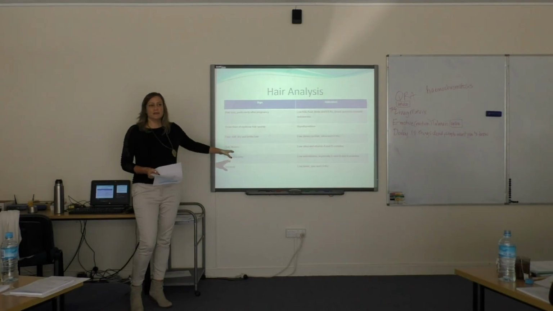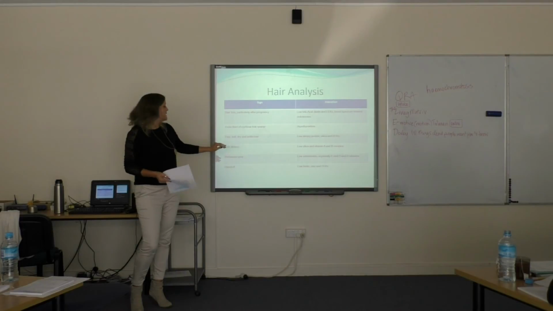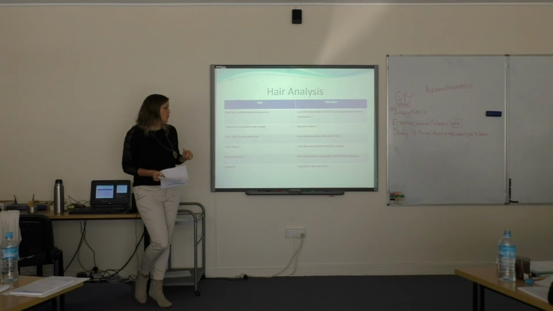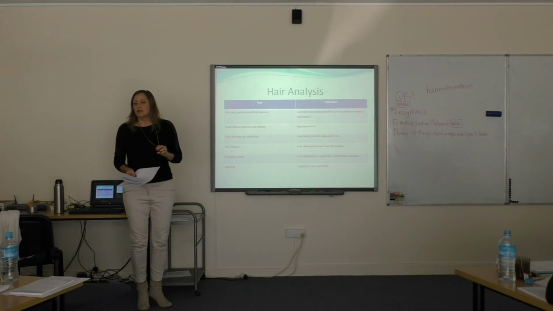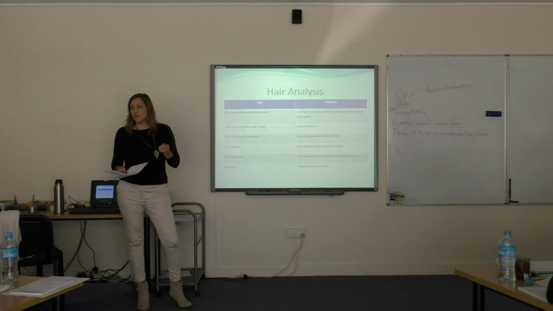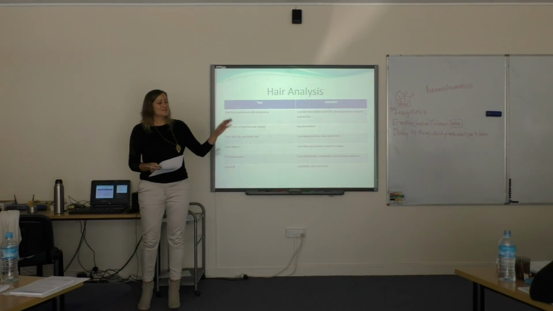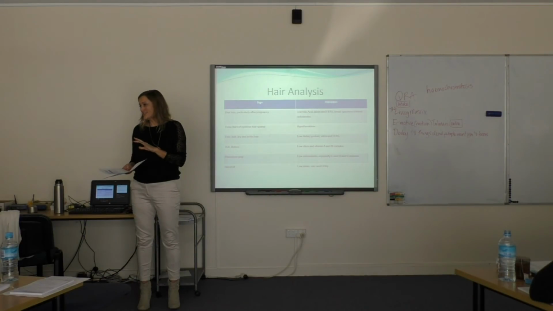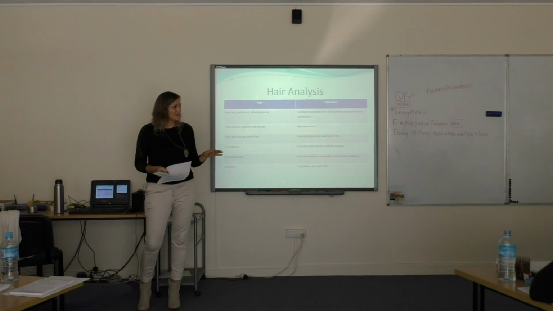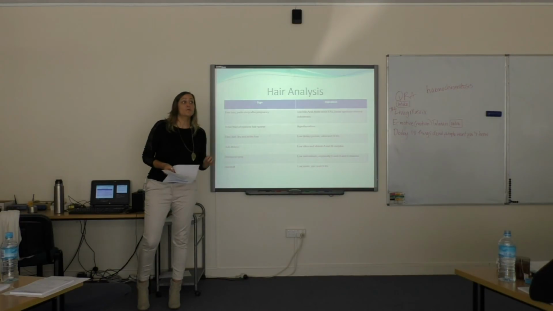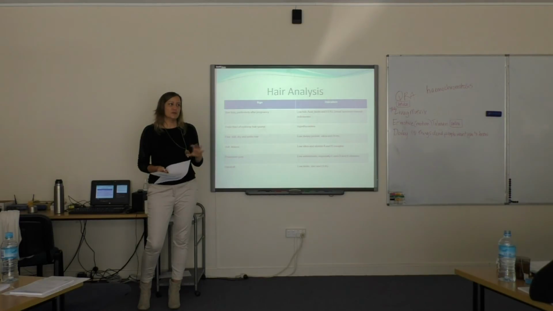Premature grey. Now this could be something that gets passed through a family line, but it can also be related to low B vitamins and different antioxidants. In my family line, they all go prematurely grey really young. My father was pretty much grey by 18, so I was a bit terrified of that, as you can imagine. I have noticed that every time I stop taking B vitamins, I start to get way more grey hairs, so back on B vitamins I go. Or copper deficiency as well. Copper's a tricky one because it's a heavy metal, so you've got to be really careful with how you're getting that in your diet or through water, copper piping, things like that.